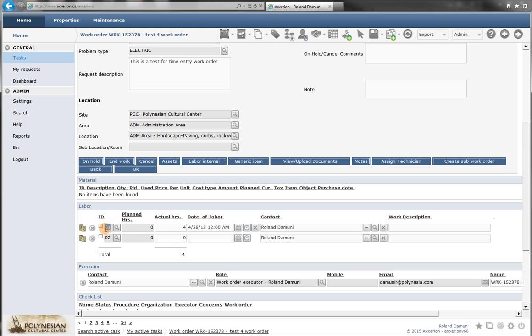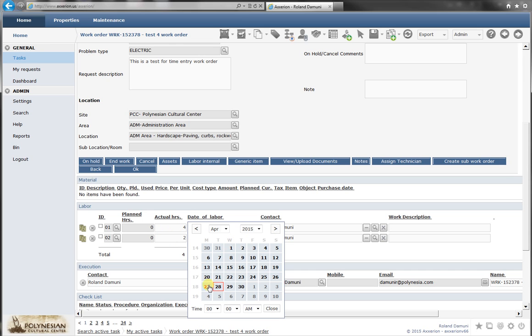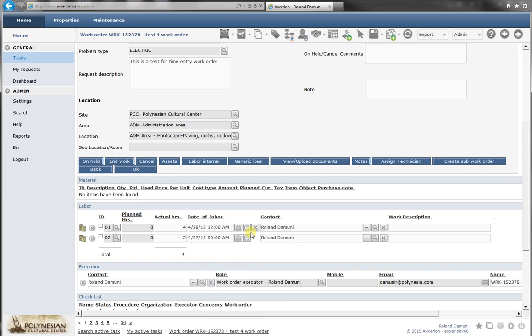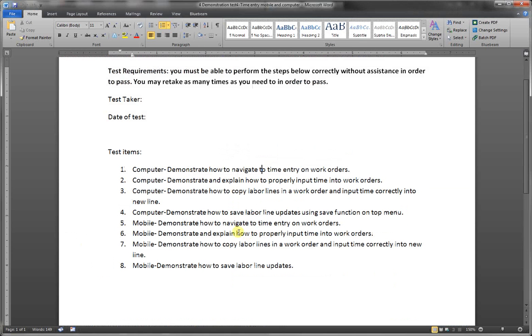The first one was number 1, second one's number 2. And I now have the opportunity to put in the time and the date. In this case, I'll put the 27th for this labor, and that fulfills that item. Demonstrate how to copy labor lines and put time correctly into the new line.